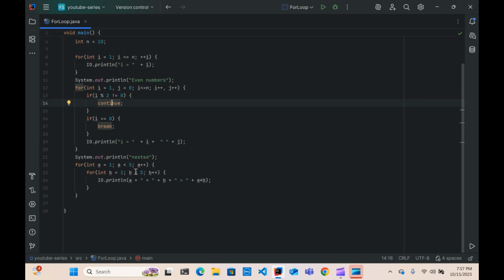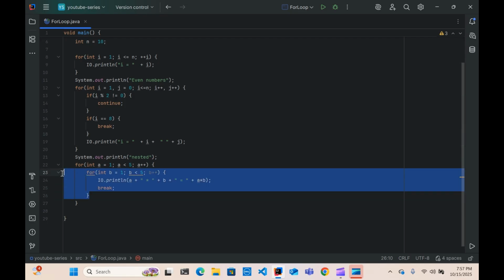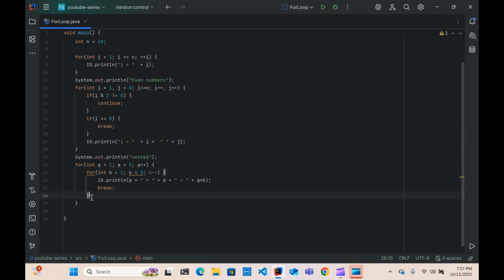So if you break here, the outer loop will continue; it will only break the inner loop. So wherever you place it matters. If you place it here, it will exit from this inner loop. Look at this scope: this is inside the outer loop, and this break is inside the inner loop.